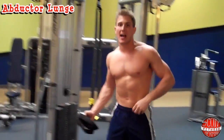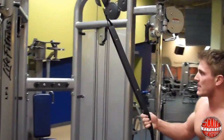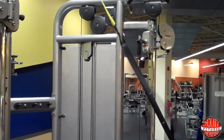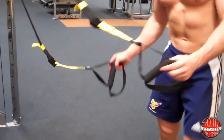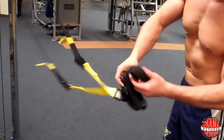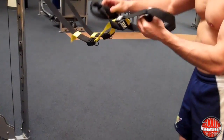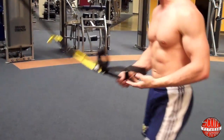The next thing you're gonna do is an abductor lunge. For this exercise, I have the updated version of the TRX, which means no matter which handle I pull, it's gonna stop. If you have the old version of the TRX, turn your 2 straps into 1 strap by doing handle through, then handle through again, and then pulling. Make sure it's nice and tight.